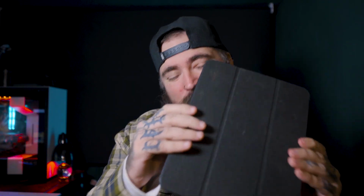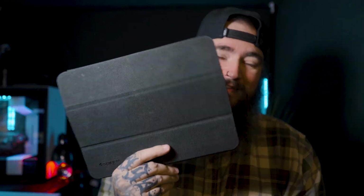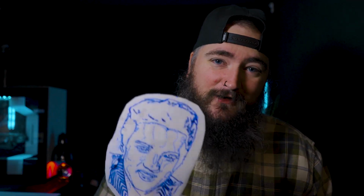Today we are going to be talking about stencils. More specifically, we are going to be talking about whether it is good to go to the modern day tattoo stencil, that being iPad, or do you stick with your paper stencils and just carry on using this? What are the pros of this? Let's find out. Let's go.